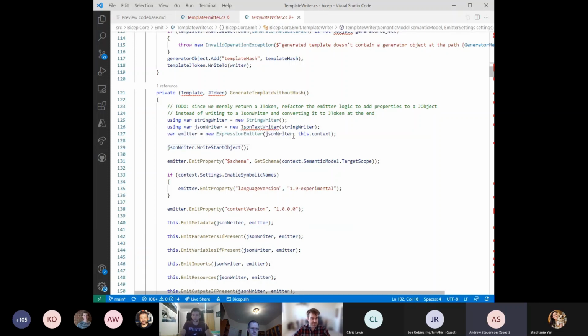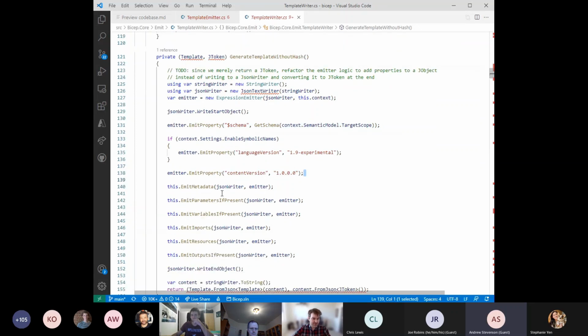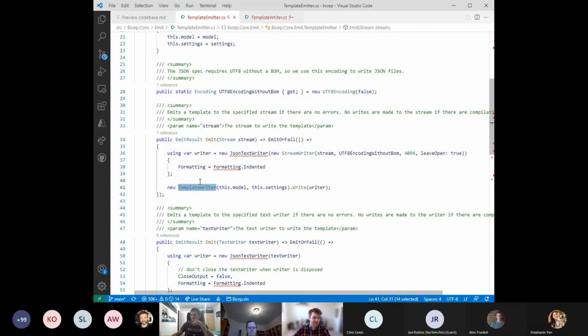And here's where we actually start building the template. We write an opening object bracket. We write the schema. Some of these things should look familiar to you. We write the content version, metadata, parameters, variables, resources. This is the part where we go through all the information that we've collected and build that JSON file. By the time we get out of this template emitter, we've built our JSON and serialized it to a stream or to a file.